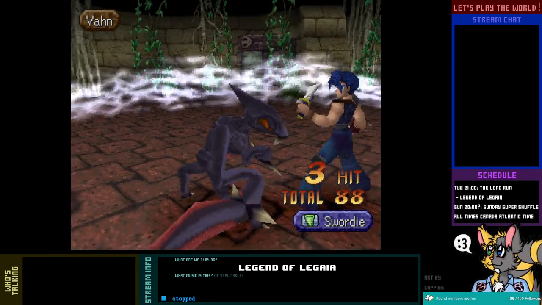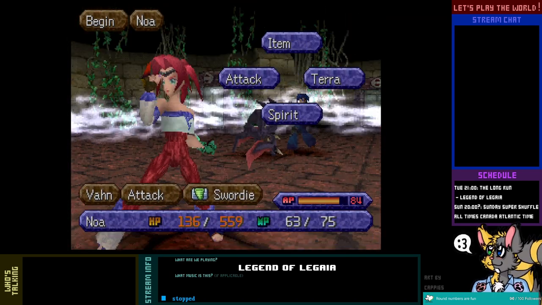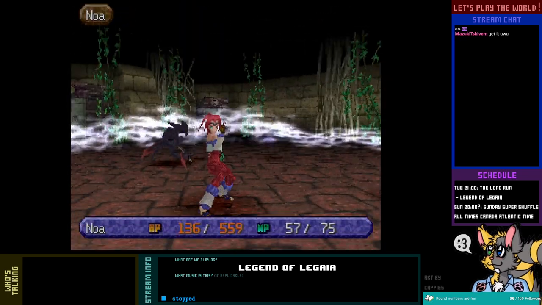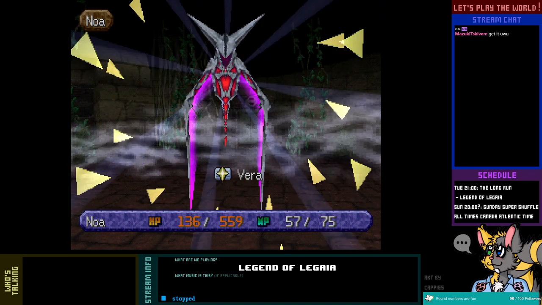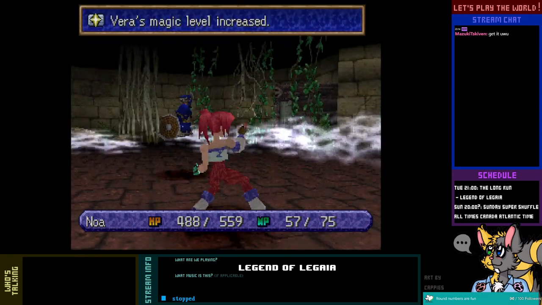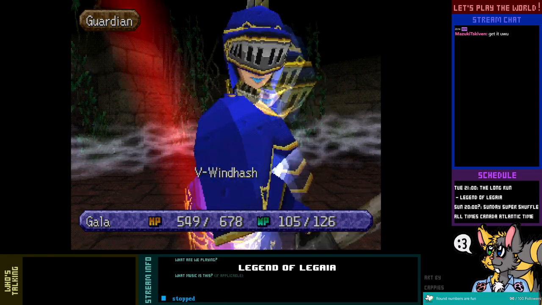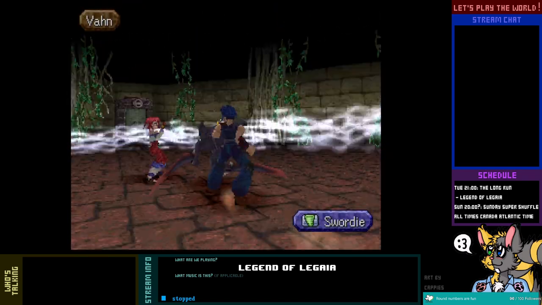Come on, get it. Okay, you attack Sortie again. You are going to heal yourself. And you're gonna heal Vaughn. Ah, yes. More levels for Vera. Oh no. Attacking Gala, so that's not as bad as it could have been.